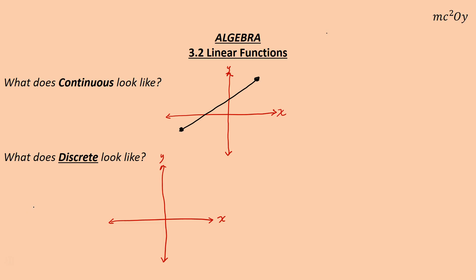Discrete data means you just have points. So if you look at a graph and you just see points. Let's say you just see points. That data is discrete. It means that my data only exists for those specific points on the x-axis and on the y-axis. Whereas in this, my data exists in between every point on the x-axis and every point on the y-axis where that graph is.